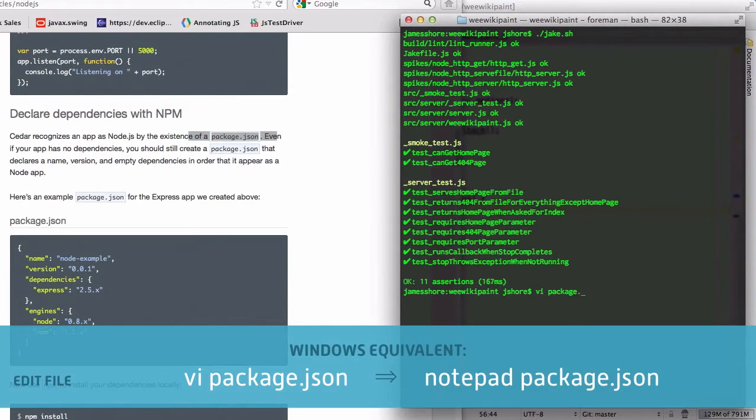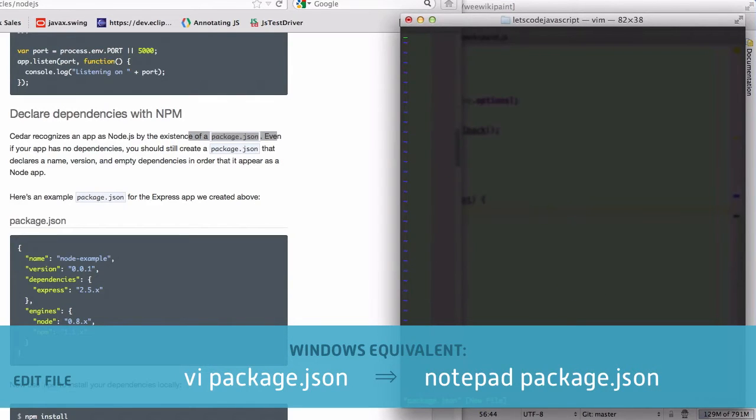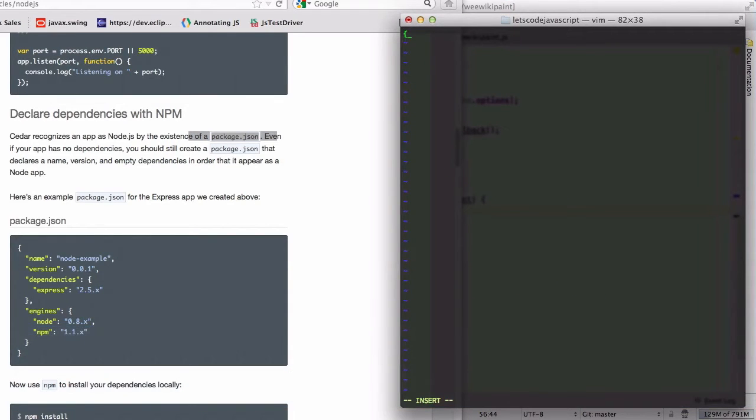So it needs to have, declare our engines.